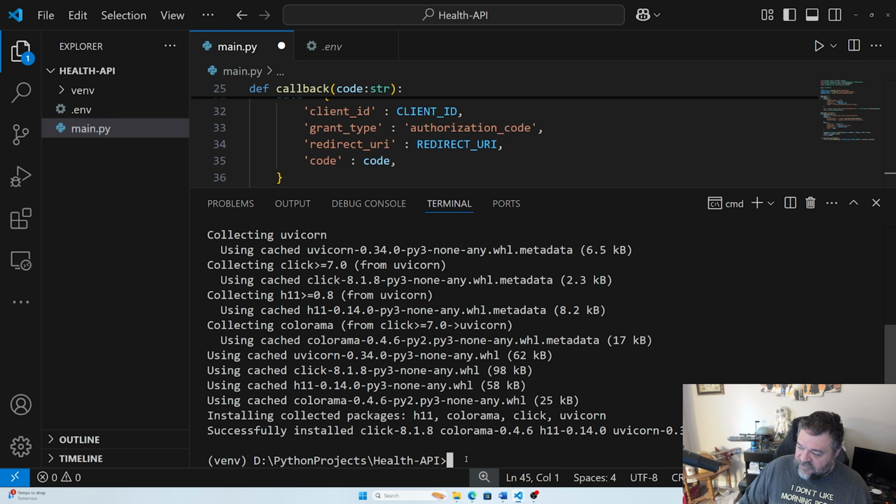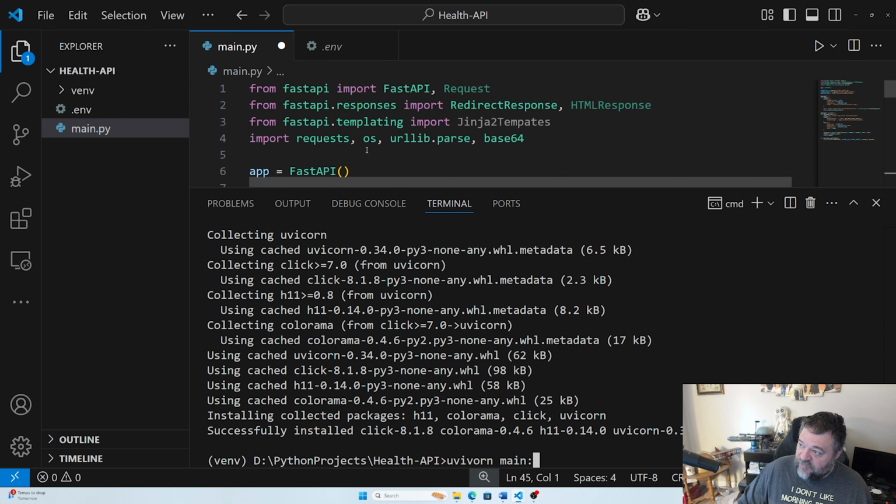So now that that's installed, we want to do Uvicorn. I misspell that all the time. And what do we want to do with that? Well, we want to go into our main, which is our main Python right here.